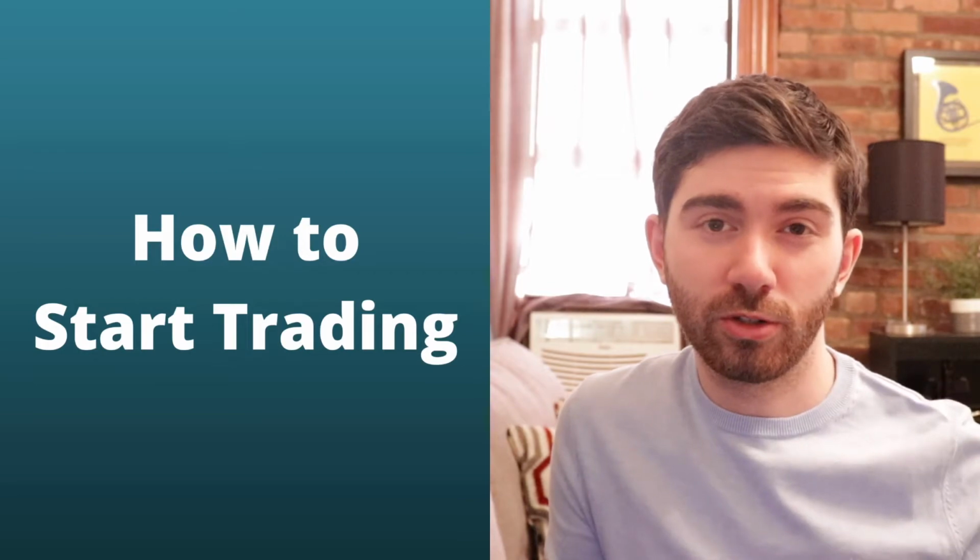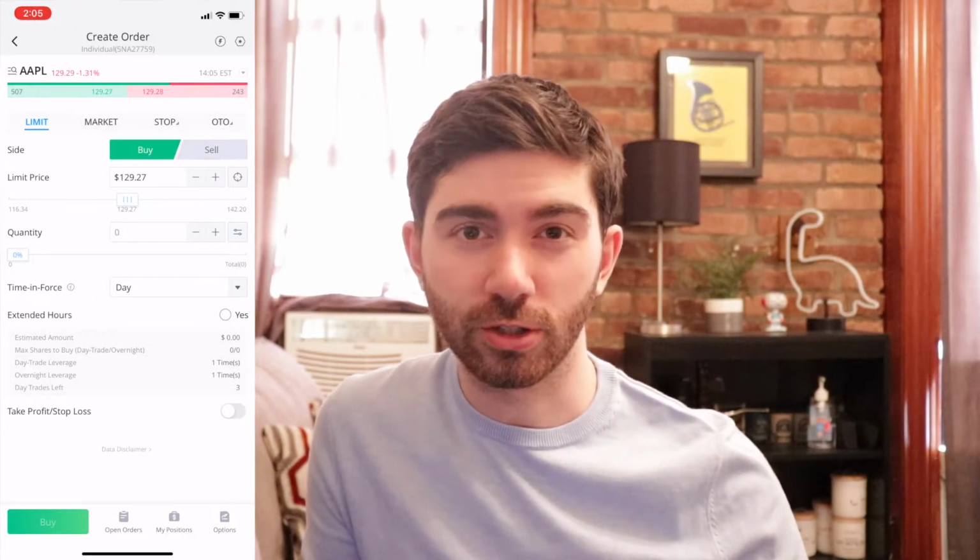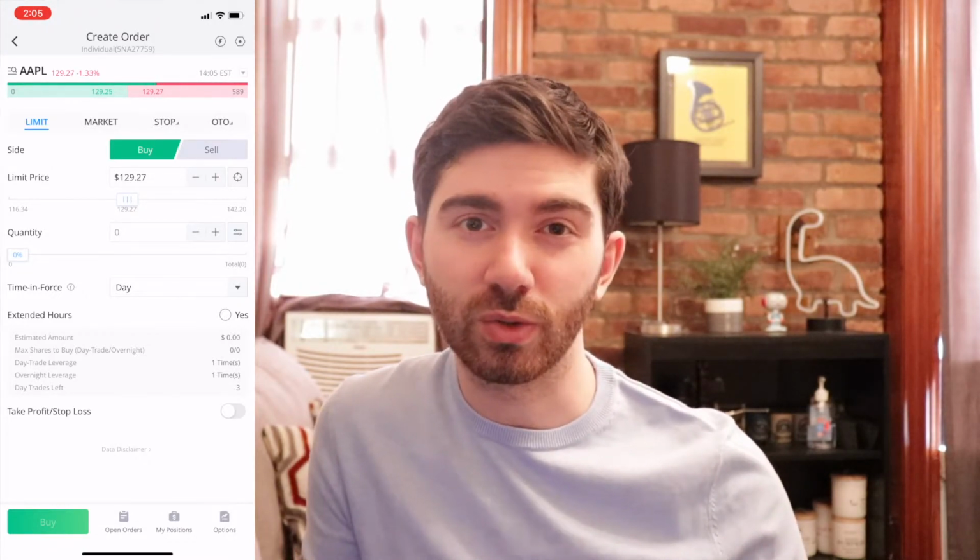The next part I want to get into is just how easy it is to trade with the app. So pretty much just like every other app, Webull does support all different types of market orders, from limit orders to market orders to even stop loss orders. You could pretty much do anything you could do on any other app. Now that's just for trading the stock.